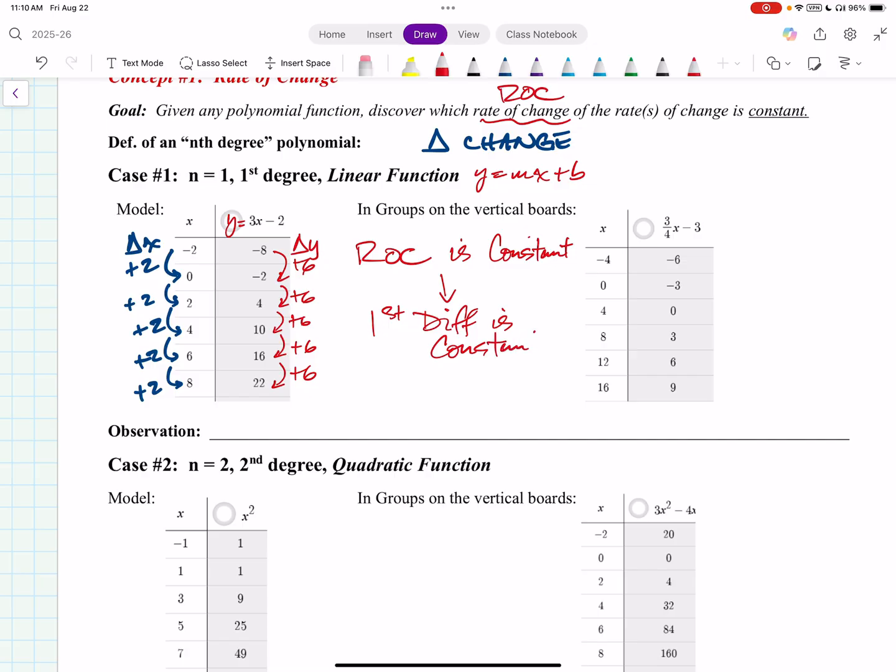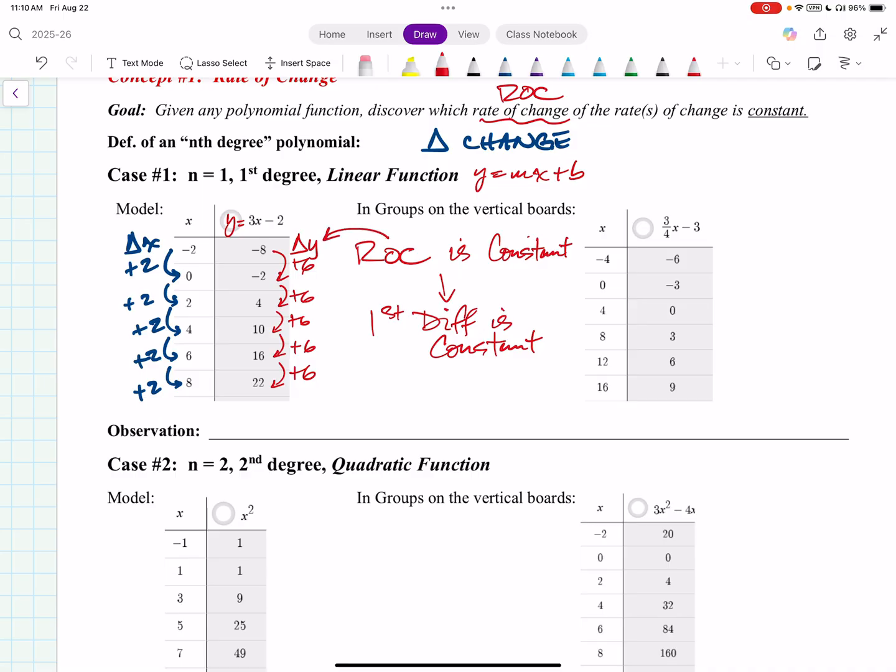The answer is yes, of course it does, because you're going to try it on the second one here. I'm not going to do all these problems today. This is just a quick instructional video for those people that were not here. But the first difference is constant. So why do we call the rate of change, this number 6, which we call delta y, the first difference? Well, let's talk about that.